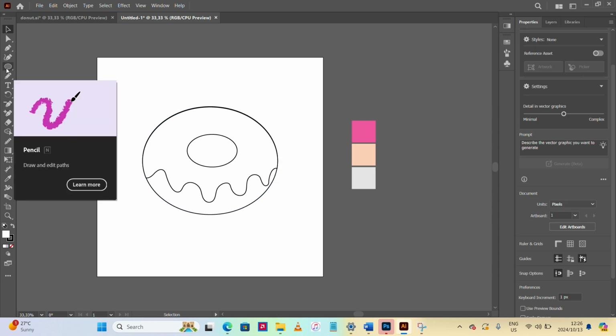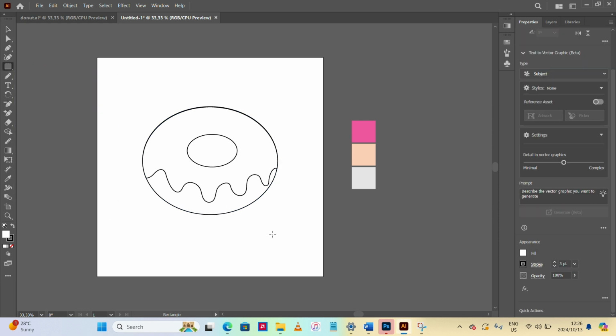But let's not forget to create the sprinkles for our donut. We're going to do this by using the shape tool, creating little rectangles.